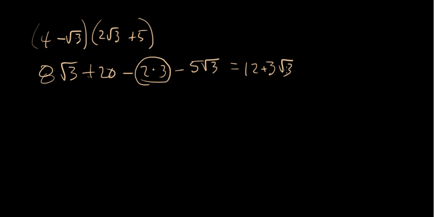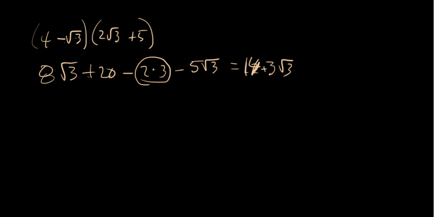And yes, I know I'm doing this kind of fast, but I think I made a mistake here. Yeah, 20 minus 6, did I say 6? That's supposed to be 14. My bad. Going too fast. Sorry about that. Very, very quick. Thanks for hanging in there with me, but I'm sorry, I just got one more quick thing.